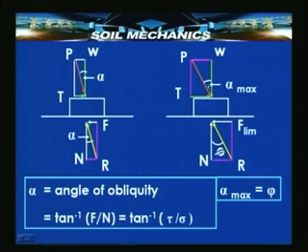Corresponding to this, the angle alpha has reached its maximum possible value. Under these circumstances, the normal force N will balance the force W, and F, which is now going to have its limiting magnitude, will once again be opposing capital T and be equal to capital T. The angle which the resultant makes with the vertical now will be the maximum possible value of this angle alpha, and that is referred to as phi.